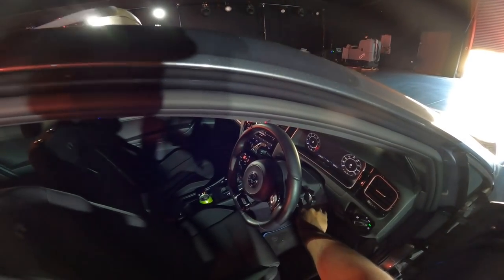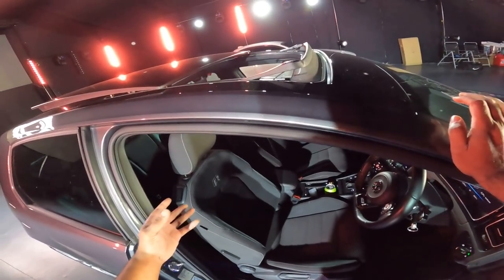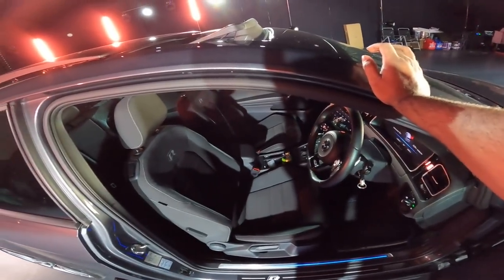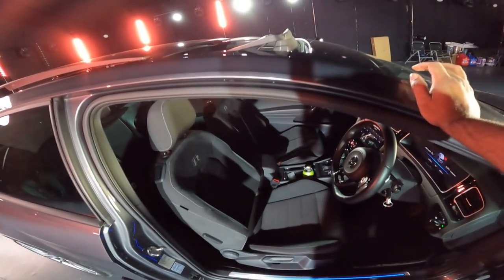So you've got the facelifted seats. One gripe I had with the Mark 7 Golf Rs was the black with white bolsters. Especially when they got dirty, they looked really cheap, man. I would say you don't even need to upgrade to the Vienna leather now. That's what I actually had in my Mark 7.